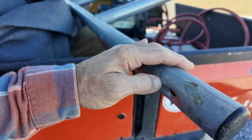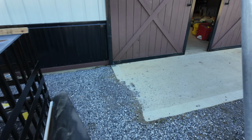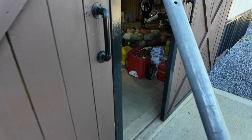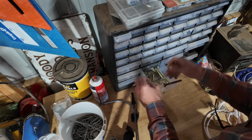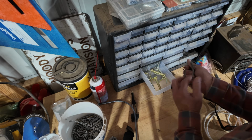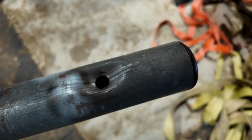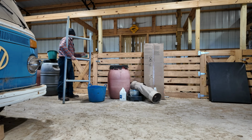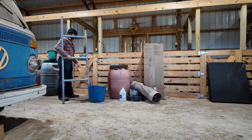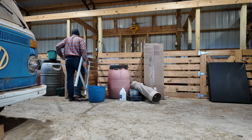All right, so I gotta find me some pins to go in there. Let's see what we can come up with. All right, let's look here and see. Here we go. Those should work. Oh yeah. Yep, that's it right there. I may have to change the governor's staff sign to the other side over there.